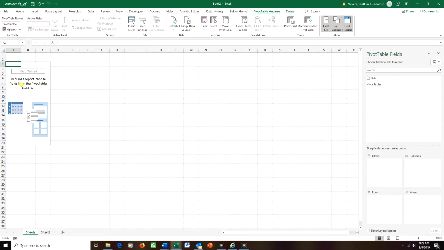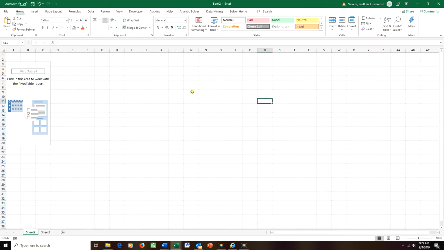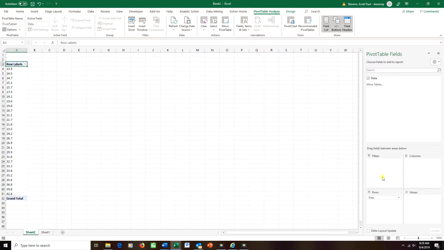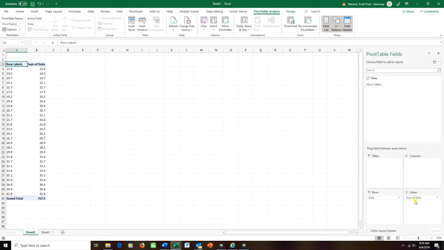As long as this box over here is selected, you'll have all this information over here. If it disappears, no problem, just click inside that box and it will appear again. What are we going to do? We're going to grab the name of our variable, here it's data, and drag it down into the rows box. Then I'm going to go back up to the top again and grab it and drag it down into the values box. The words that you will now see, because we started with a numeric variable, say sum of data. We don't want it to say sum, and here's how we change it.